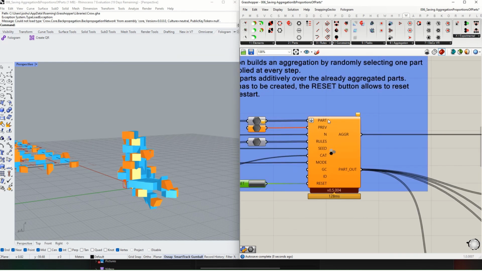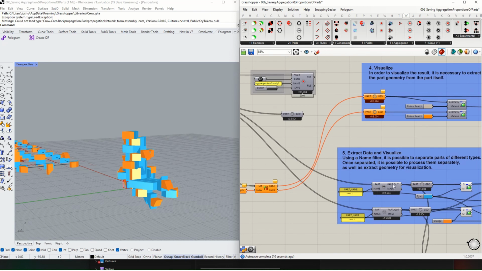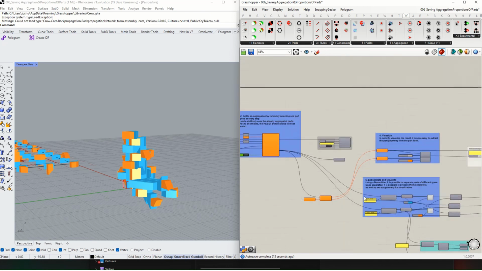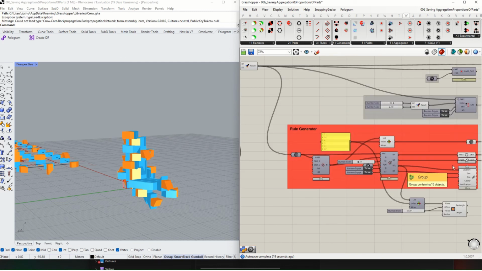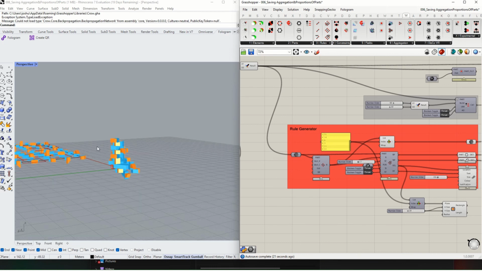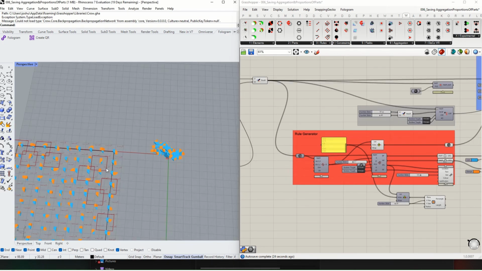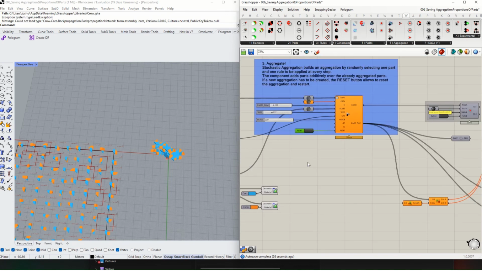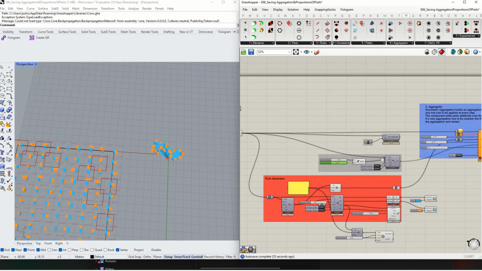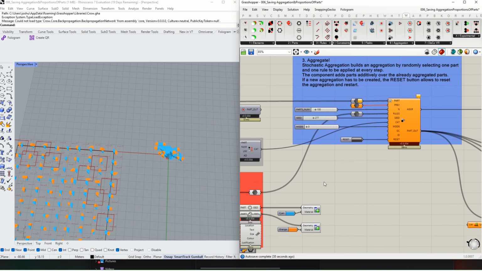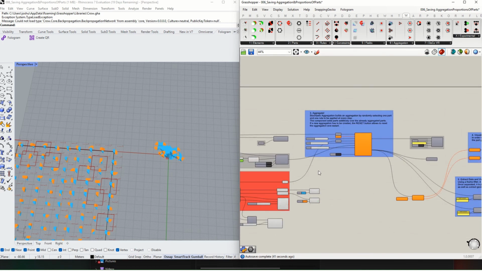So if this does go orange, it doesn't mean it's incorrect. It generally means that your rules, you either don't have enough rules, so it's capping out at a certain amount of aggregation, or you need to adjust the number of components that you're aggregating. So that's how you do proportions and load and save aggregations. I will see you in the next tutorial.